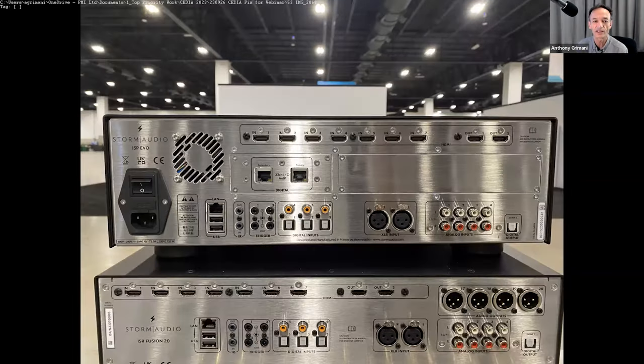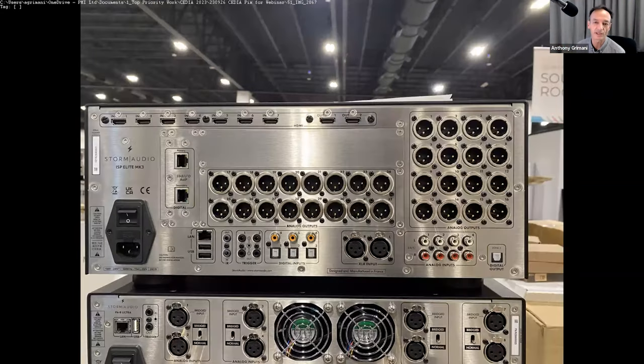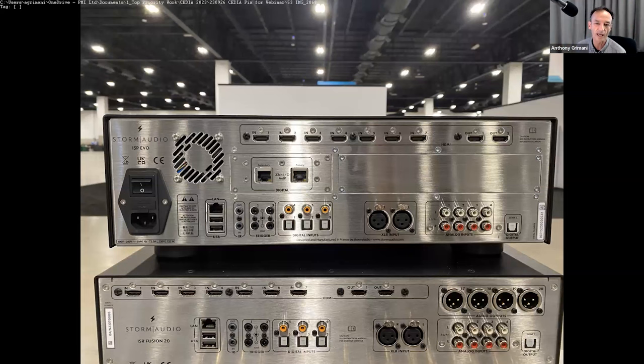Well, that all gets replaced by this. This is the new world. And I call this the new world because in the future, which is now, we're going to stop doing this. This is a pain. This is way straightforward, way simpler. One Cat6 cable comes out of this thing into a network switch, gets assigned to every amplifier. You go into a little control module. In the case of the Storm, there's a built-in control module that goes, the left channel goes to that amplifier.